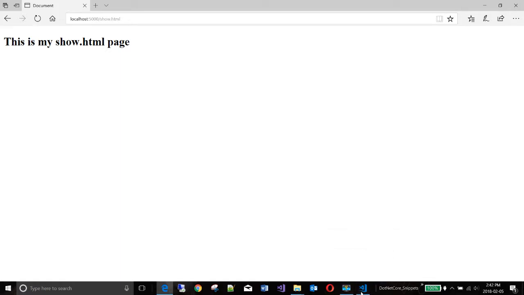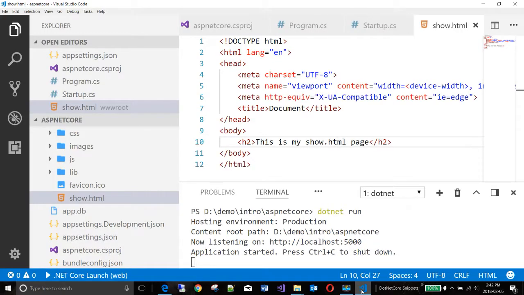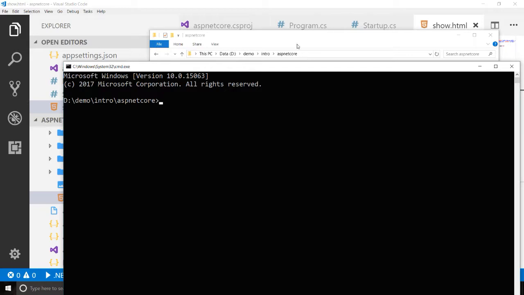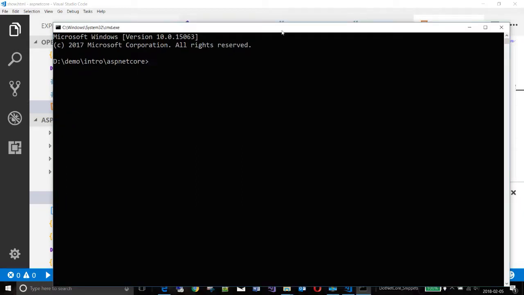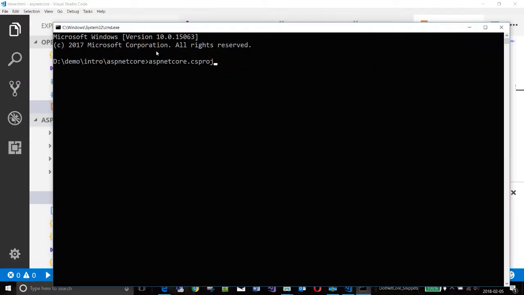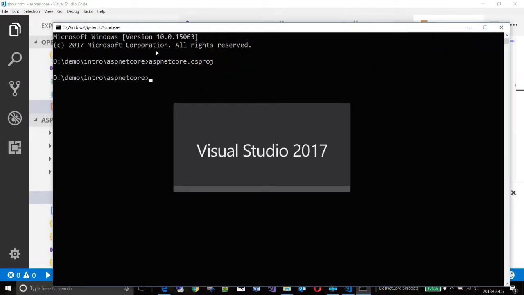If you want, you can take this application and open it up in Visual Studio. And the very easy way of doing that is just go to the command line. So let's go here. This is where our app is. I'll go to the command line at this point, and I can just request the actual csproj name. So if I just hit enter on this particular name, which is the csproj name, it will open up in Visual Studio. And we should be able to change things and run it and compile it and all that stuff.